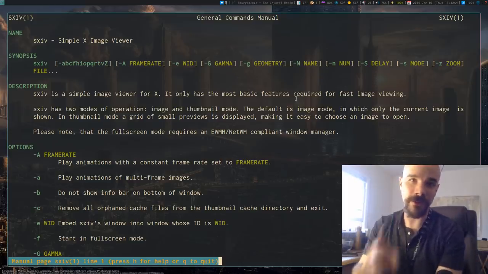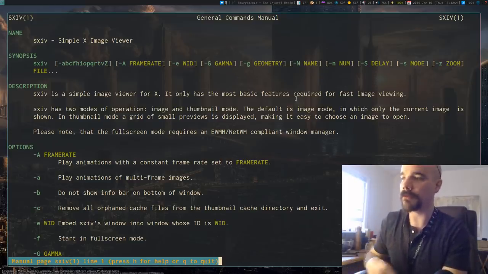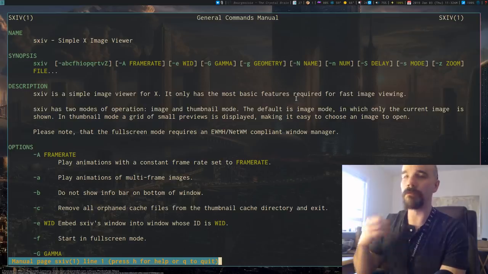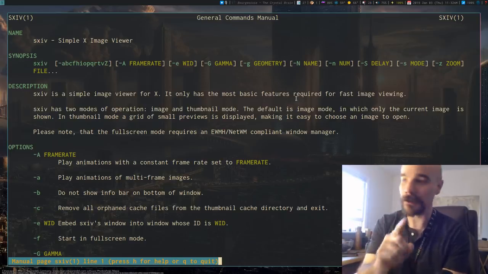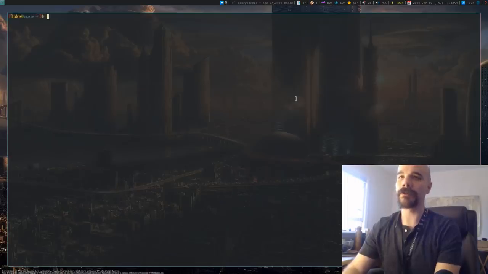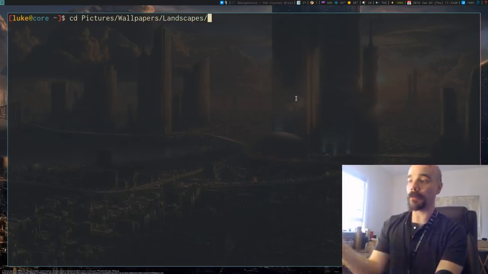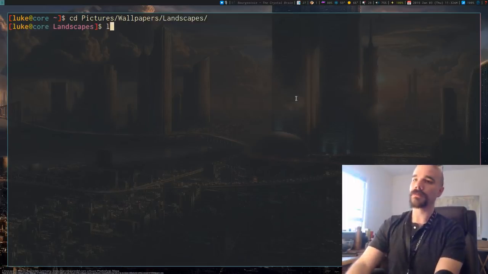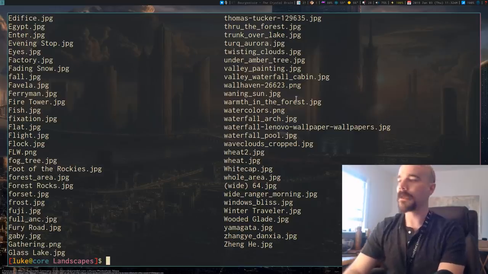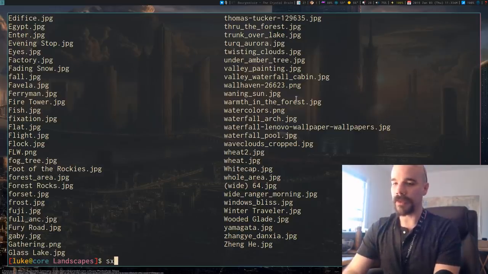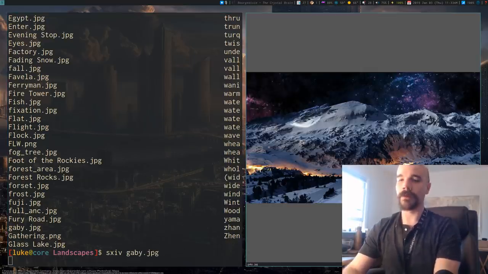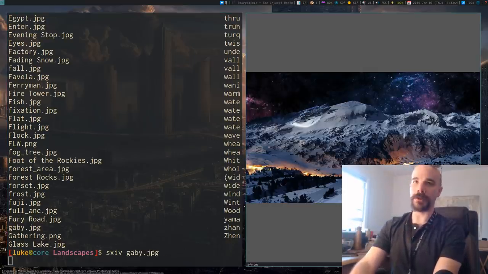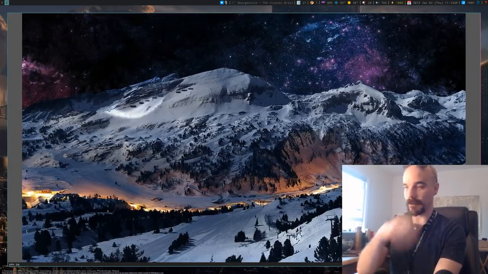I was using FAB before, which is very minimalist too, but this viewer is much more extensible. I'll explain why in a little bit, but I'll go over some of the basic features in the first couple minutes just to make sure everyone's on the same page. So I'm going to go to my wallpapers folder, one of my wallpapers folders, and I have lots and lots of wallpapers here. So if you want to run sxiv, you have to spell it correctly first. That's the hard part, and pretty much run it on an image and it will pull it up. Let me move this to another workspace.